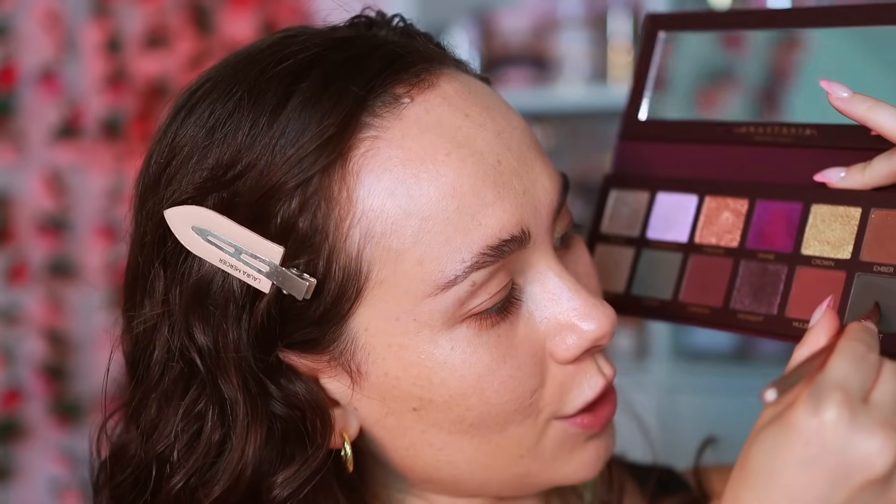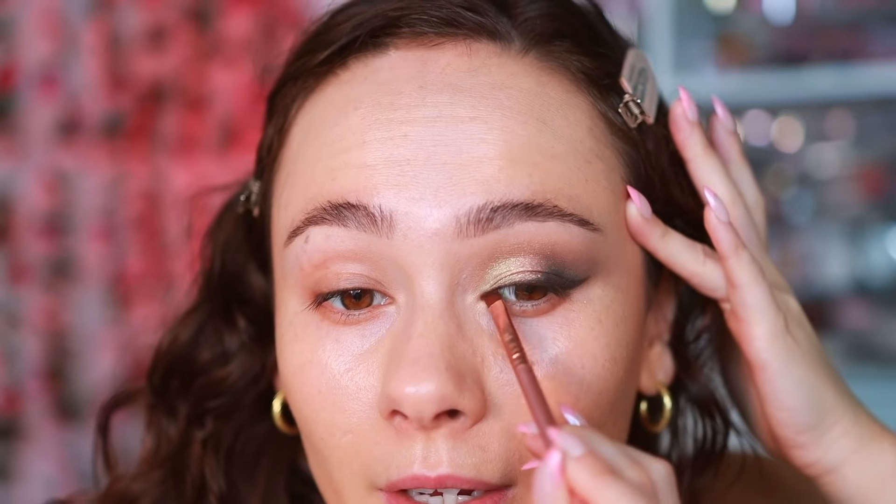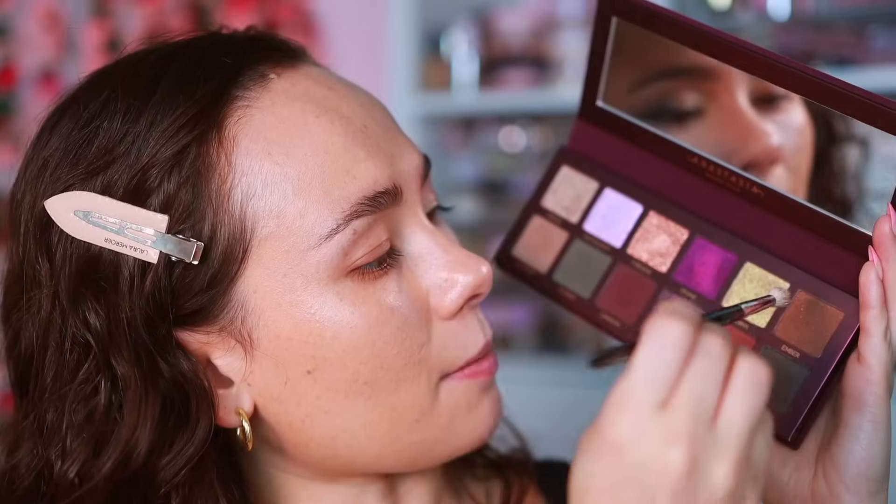I'm going back into Thorns — I want more of that green to peek through, so I'm building it up in the outer corner. This actually looks quite pretty for zero thought and effort. Then using Twilight again as eyeliner, and with an angled brush you can still see it clearly in the outer corner, giving a really grungy effect. There's a little bit of fallout but nothing crazy. I'm also running Crown higher because it's so pretty.